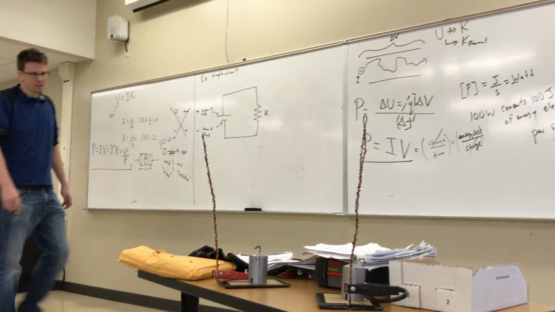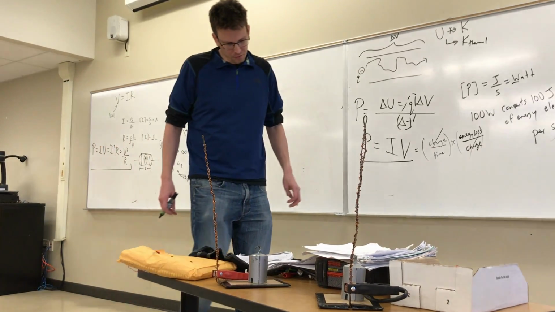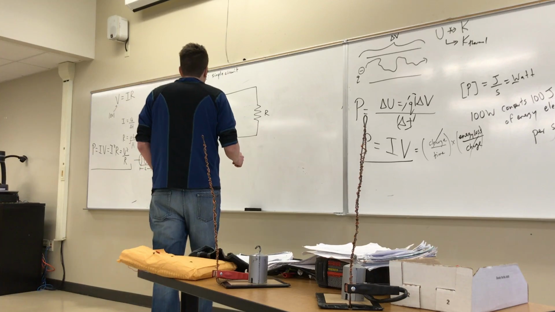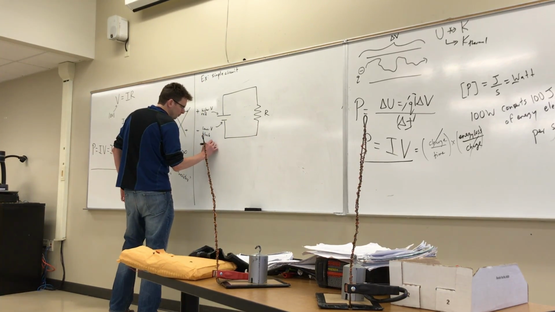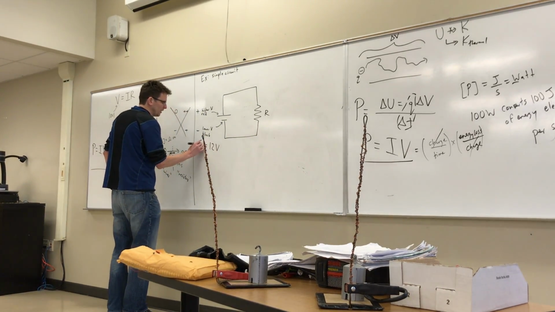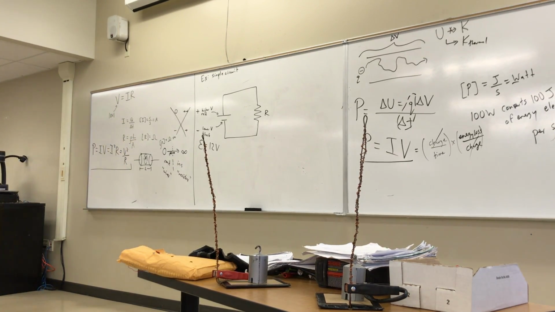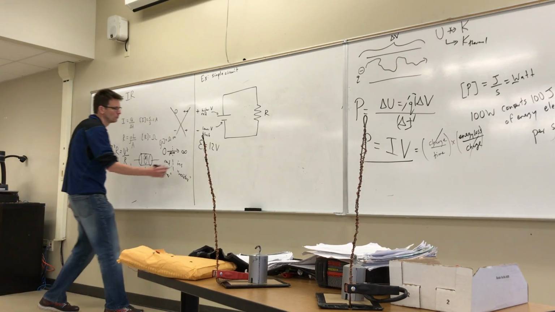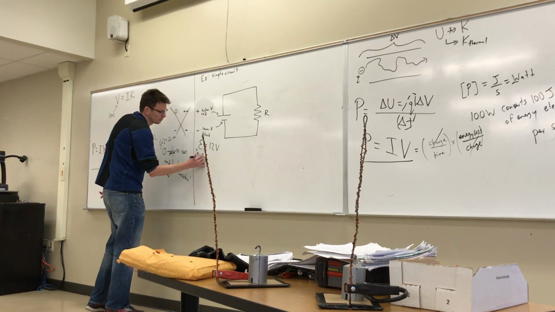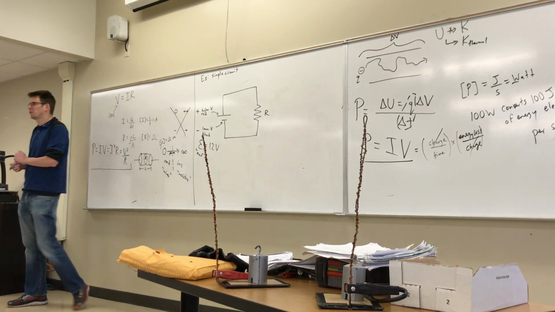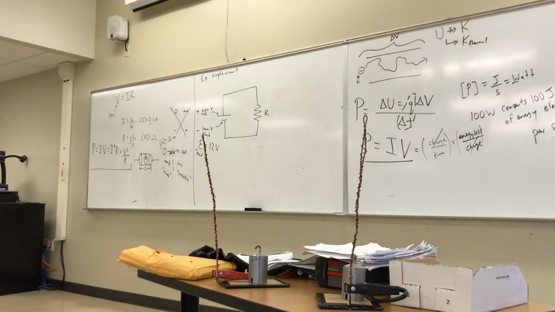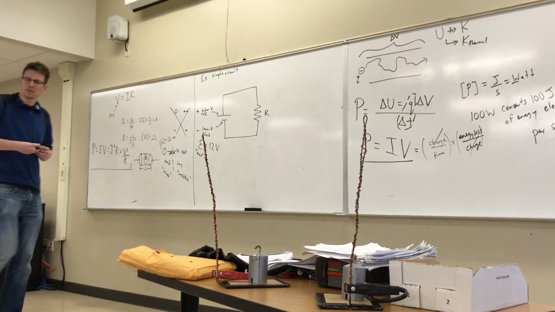And in my case, let me give some values. Let me say that this is a 12-volt battery, and I'm going to give a special symbol for the voltage across the battery terminals. This is called EMF. It's a special character reserved for when you're not talking about any old voltage difference, but the voltage difference across the terminals of the battery.